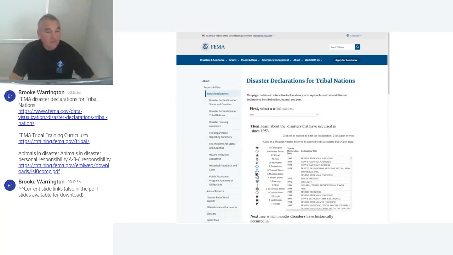They also have training and lessons on here. If you just went into the search bar and clicked in something like animals and emergencies, it could bring you down to another site that I have. And this is interesting for us. There are all kinds of things you can do in here, and this is actually just a class. Anyone can go on and take them. You can go through it and see if anything applies to you building your own program.